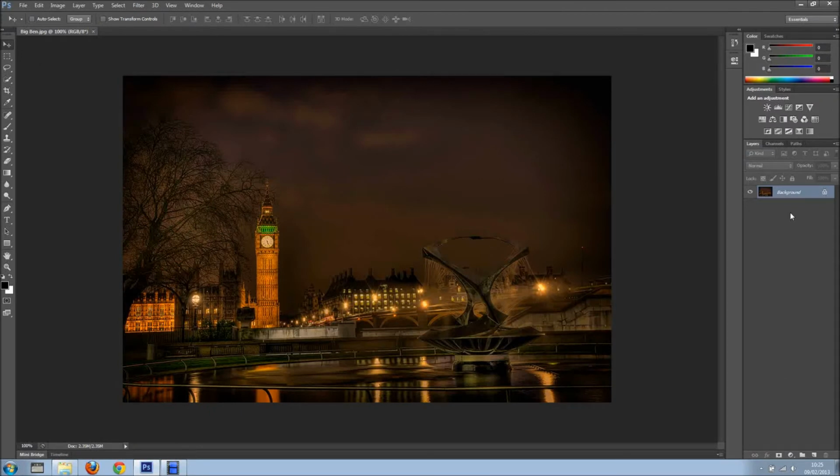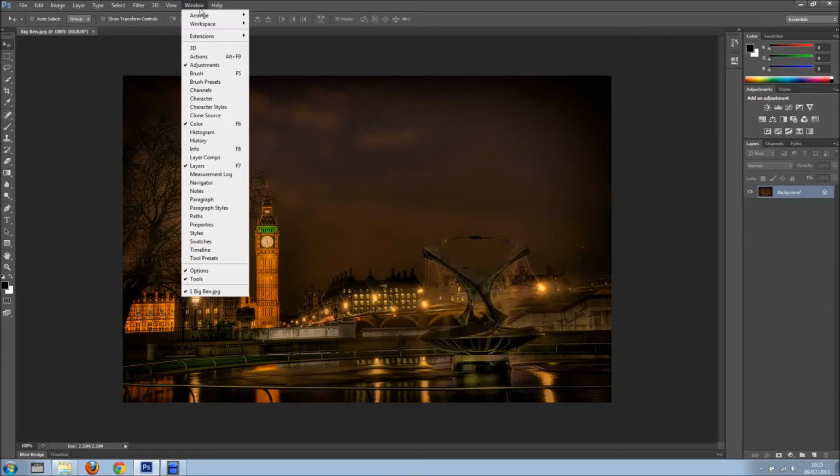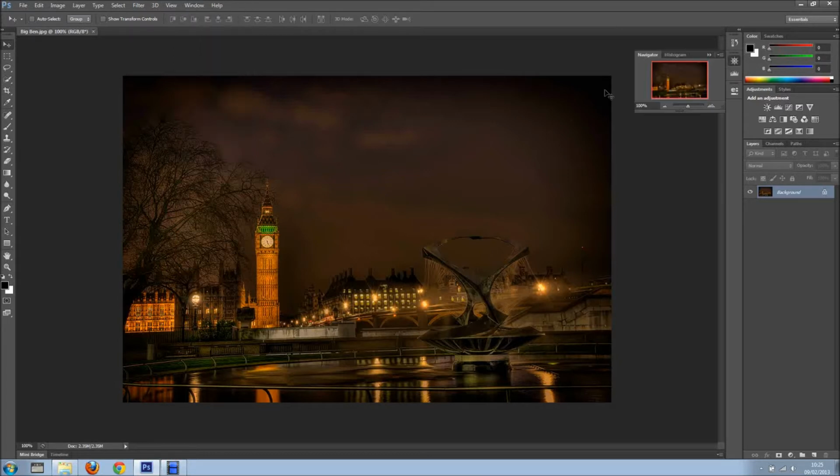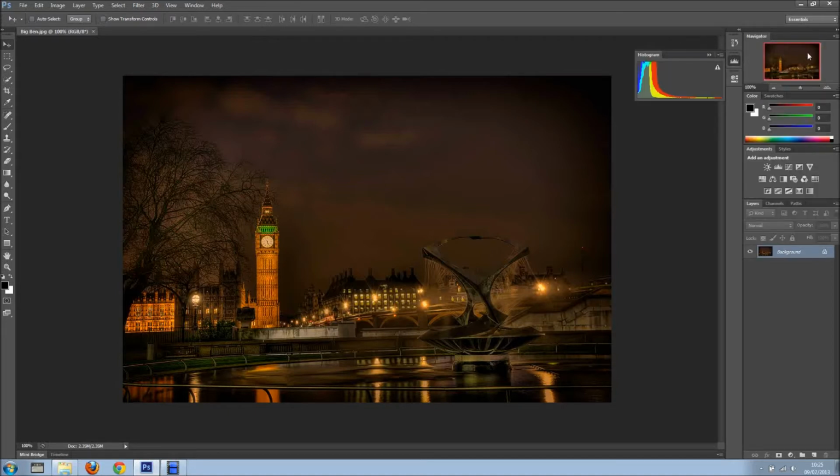In this tutorial I want to show you how you can personalize your Photoshop. So first let's start with the work area, so the workspace in this case. So let's say we use quite a lot, let's say Navigator. So we go into Window, Navigator, and we've got it here. And if you want, you can just move it right here, and there you go.